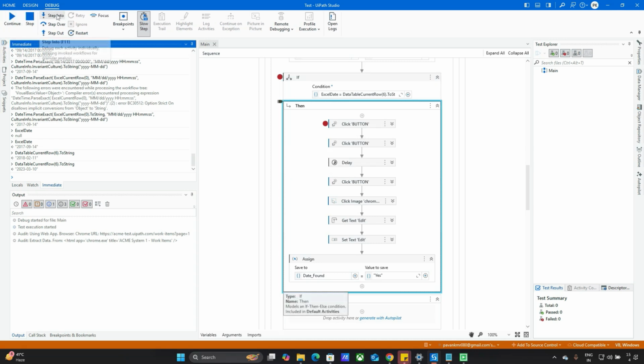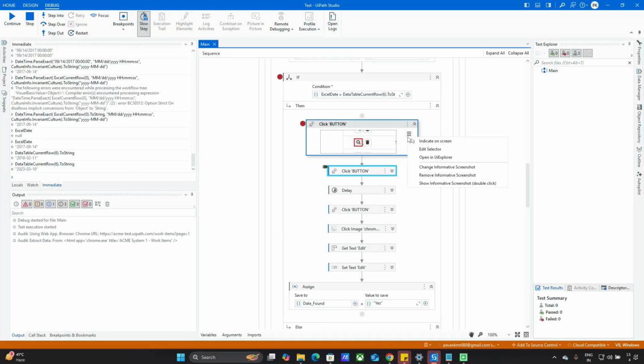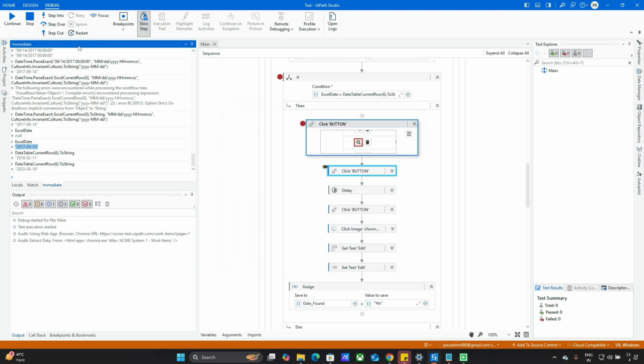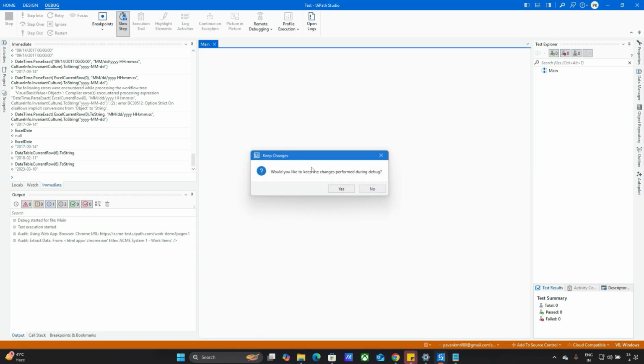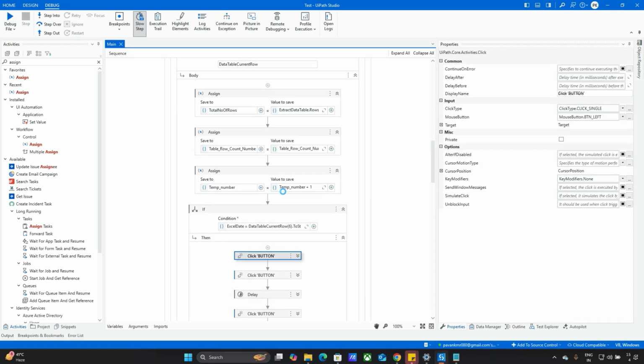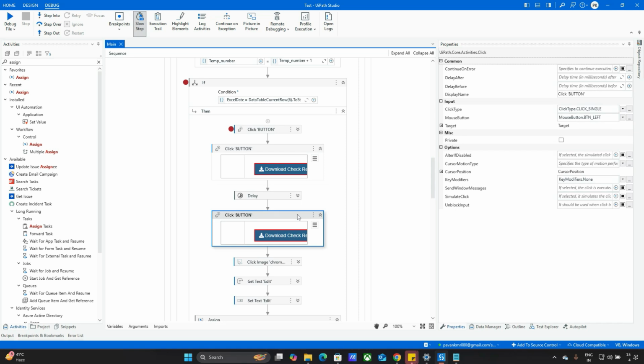Okay, finally the condition is satisfied and it came inside that loop. So click on the button. So first, okay, one second, what is happening? So it clicked on the wrong thing, edit selector. So this one I have not modified. So we'll go and modify that first. Now click on, where is this? But we modified those somewhere else. Click on the button.